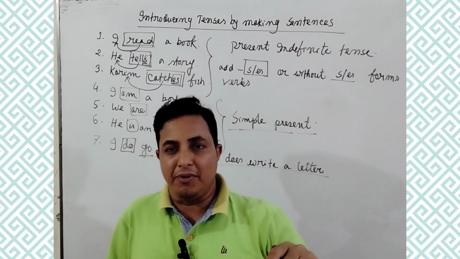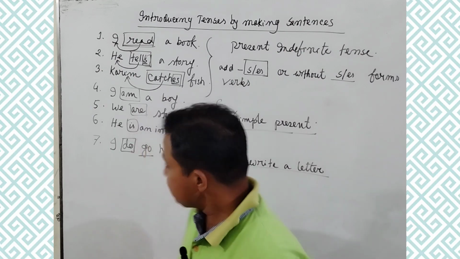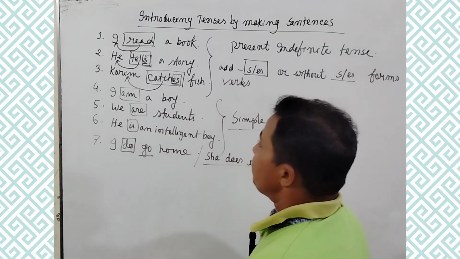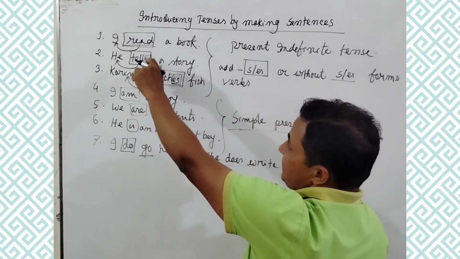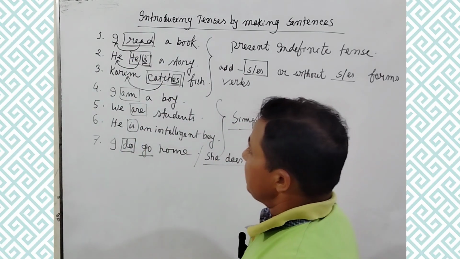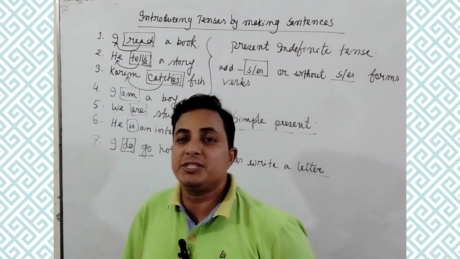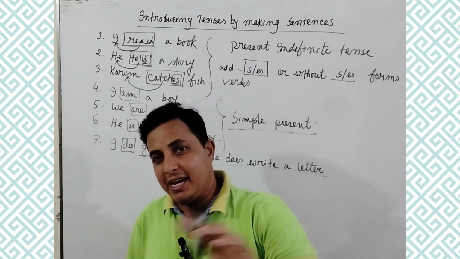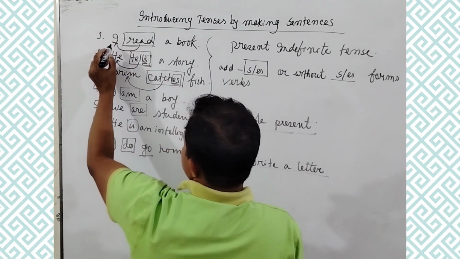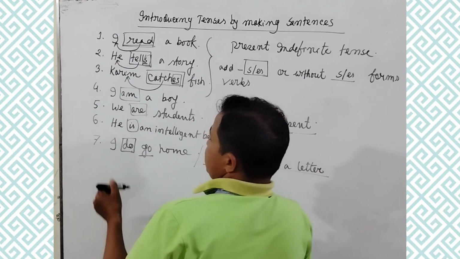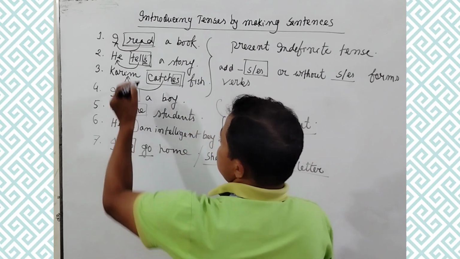I hope that you have already understood. Dear learners, now I am going to make you understand interrogative. That means if you change the form to interrogative, at first, before the subject you can use an auxiliary verb. Such kind of auxiliary verb. That means present indefinite tense. If the subject is first person, second person, or third person plural number, before the subject you can use do.